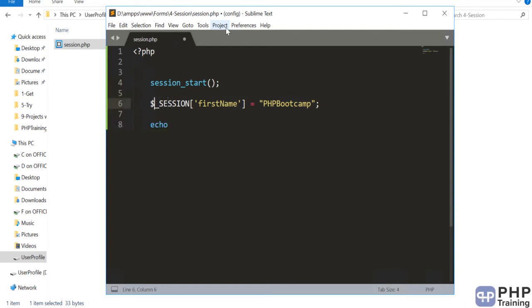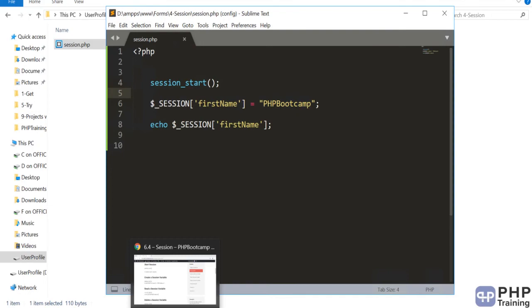The same way you create, you just access it. That's how you read the session. It's very, very simple. A session is nothing but arrays. There's nothing behind it. It's just an array. It's just that it understands who is accessing this session and for which user this session has been created.